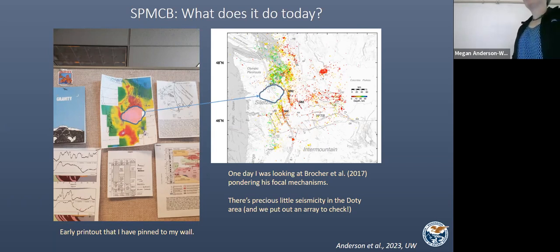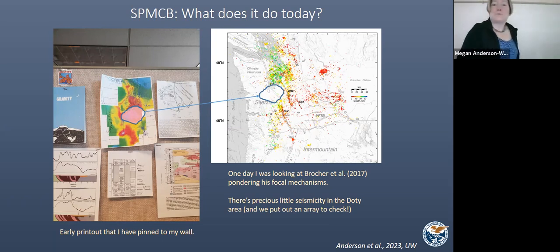There's an area in Southwest Washington where there's missing seismicity. When we started this project, we'd seen that there wasn't much seismicity in that area, from PNSN and other sources. So we actually put seismometers out during the project to see if it was potentially that we just didn't sample it, right? And there isn't any. We didn't find any. There's like 3 earthquakes, I think, in 2 years or something. It was incredibly low.